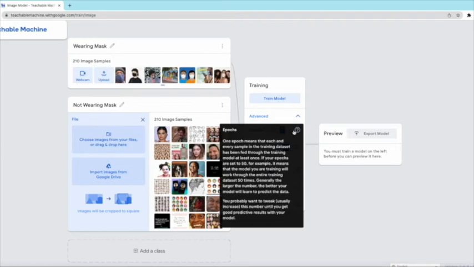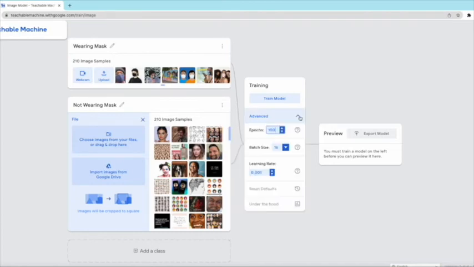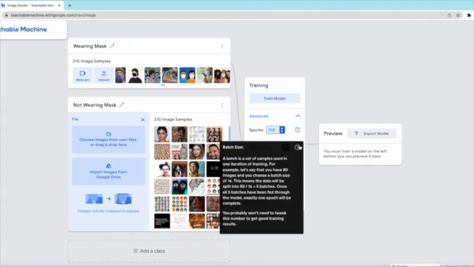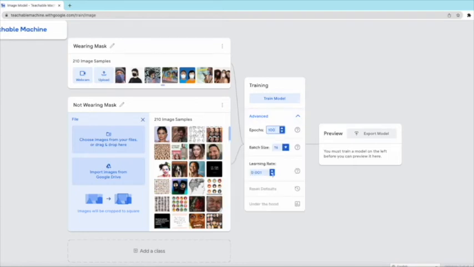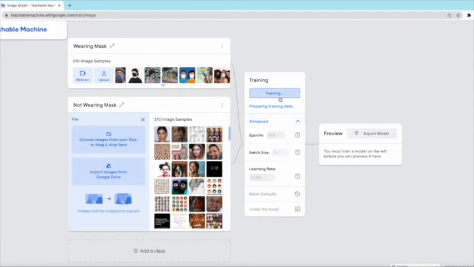So if you have a larger number of epochs, that means that the model prediction would be more accurate, right? And for the batch size, what are batch sizes? A batch is a set of samples used in one iteration. So how many samples do you want to use in one iteration? I've selected 16 here, so that means that the data will be split into 80 divided by 16, that is 5 batches. So once all the 5 batches have been fed, it will be divided into batches of 5. The learning rate we'll keep as it is, and the rest everything as it is, and then we'll just select train model.